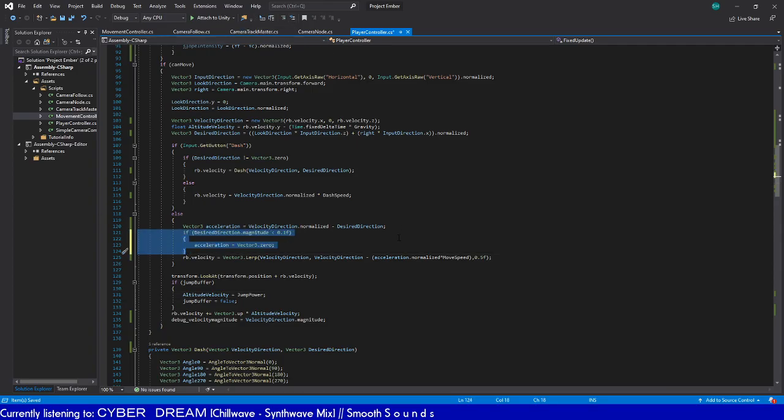Let's put this back, because that looks like it's only fixing a problem. So these are two normalized vectors.